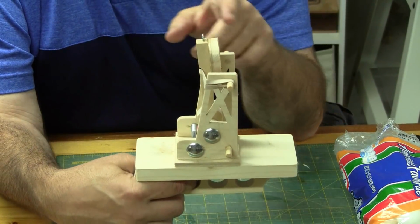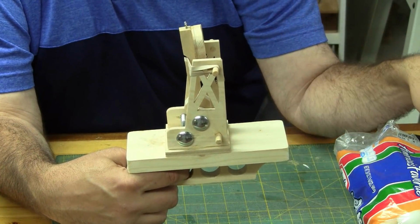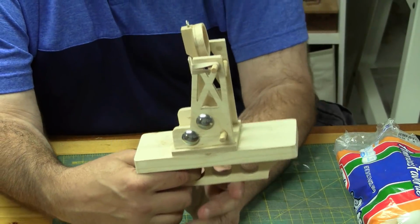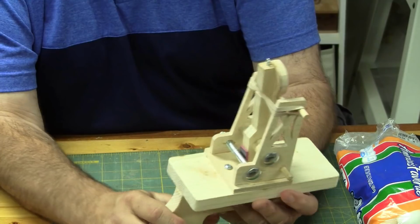If you hold it just like this and pull it back, the heavier steel bearings want to shoot at a trajectory that's down and away, so you have to point it up like that. But the marshmallow needs just a little bit of uplift and they go pretty straight.